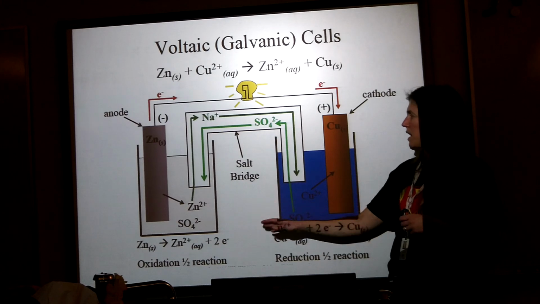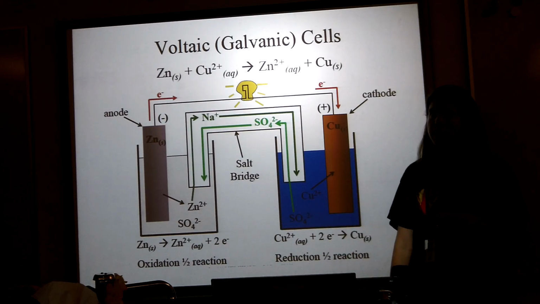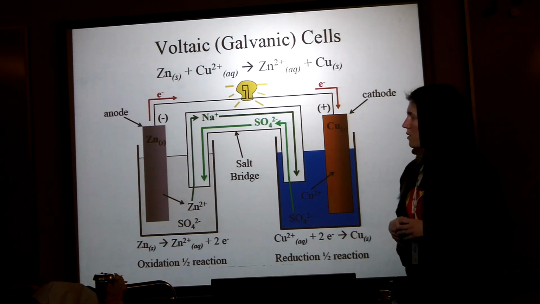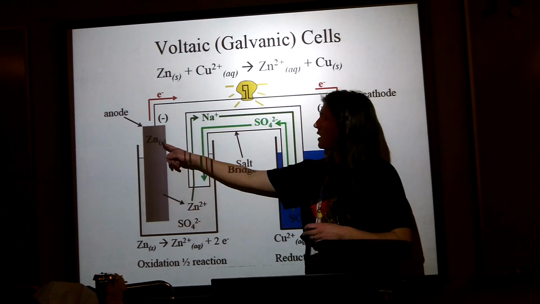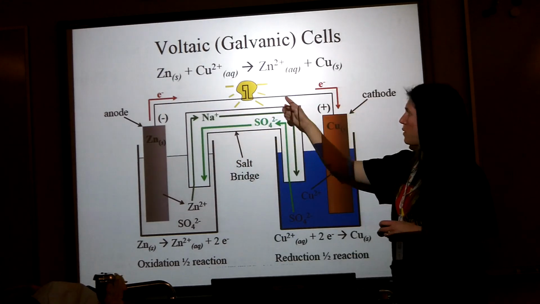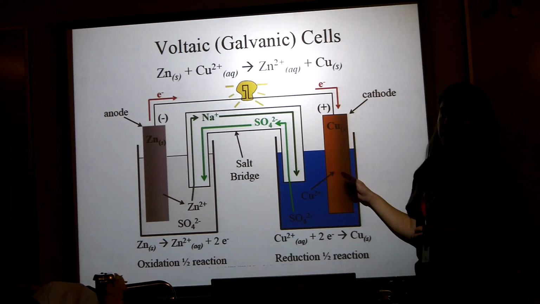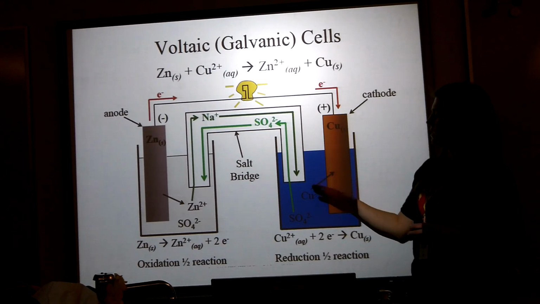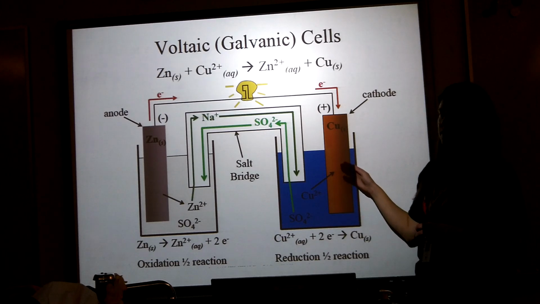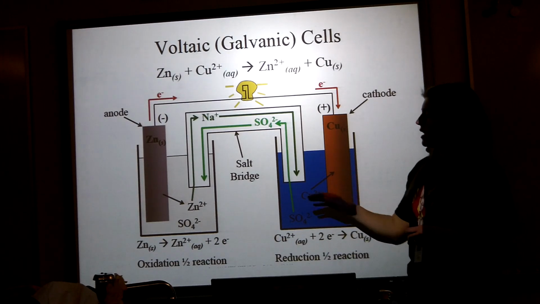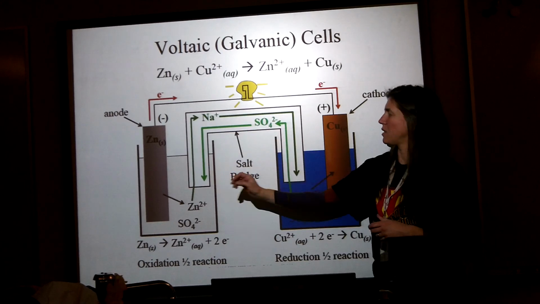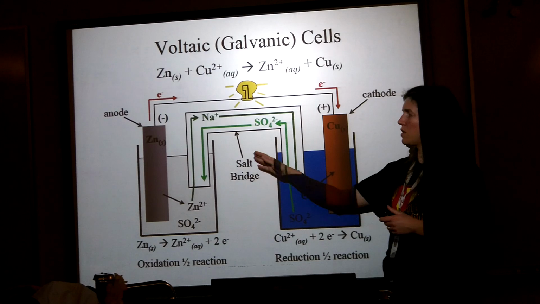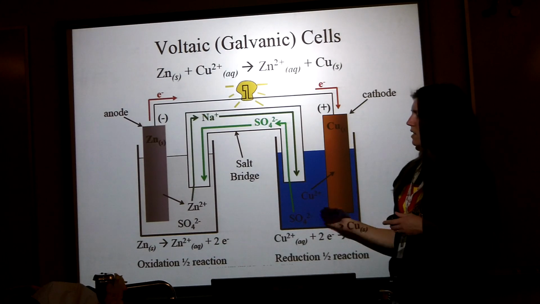If charge starts to build up, so if you did not have a salt bridge, then electrons would stop flowing when charges start to build up in those solutions. So you've got oxidation occurring here that generates electrons that will flow through the wire over here to your cathode. The copper ions are going to grab up those electrons and become reduced, turning into solid copper. And then as this happens, my salt bridge completes the circuit, keeping these solutions neutral. So cations will travel one direction, anions will travel the other direction to keep these solutions neutral.